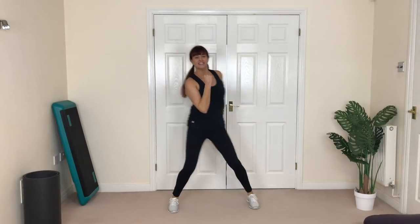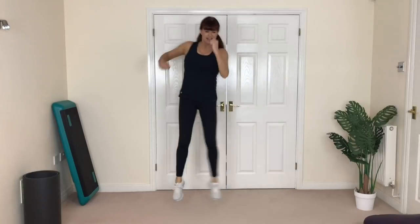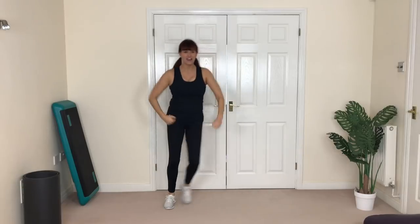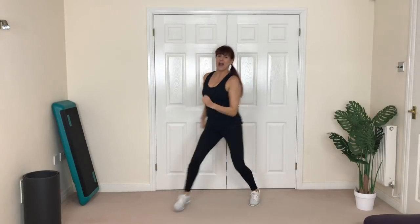Now we're going to step here we go — step to the side, swing the arms. This is low, this is mid, this is high — you choose. So it's either down here low, or you've got a little hop mid impact, or you can really scoop and swing high. Think of your posture: shoulders are down and relaxed, and you're tall through the spine.